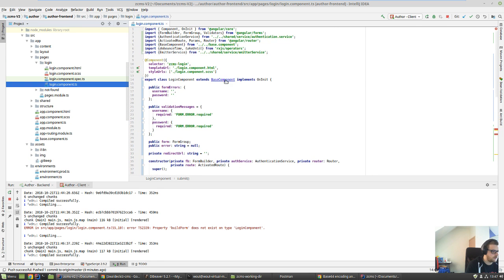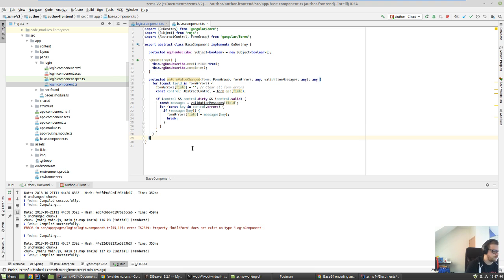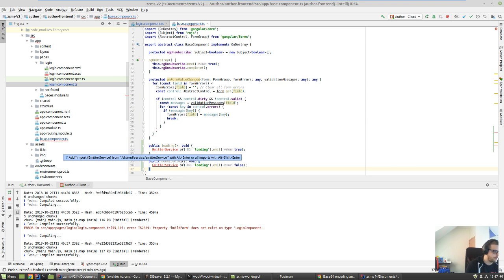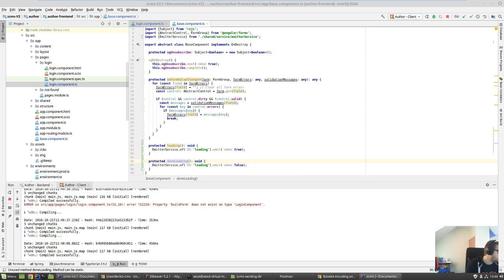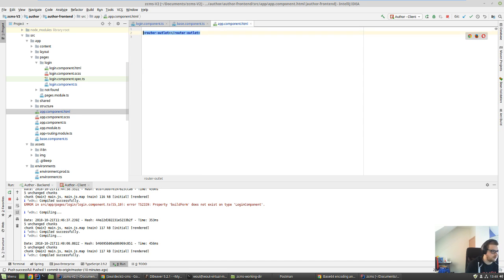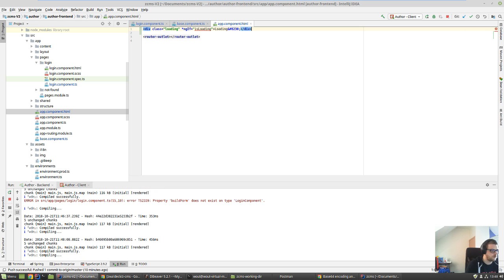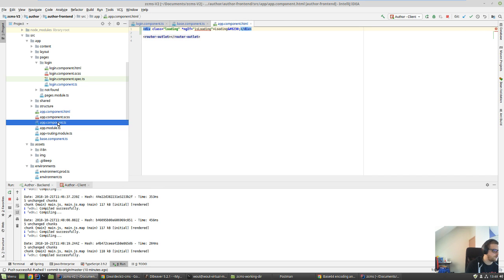So we'll add some code to our base components. I'll make it protected. It's something I used in a previous project as well. It works, but it's a loader for the whole page, which we'll add in our app component.